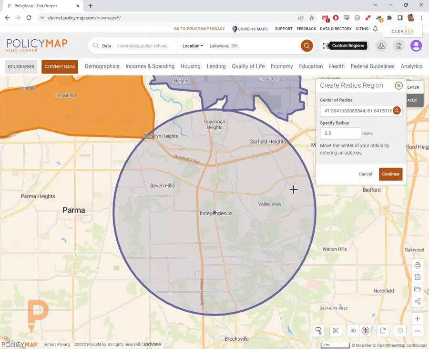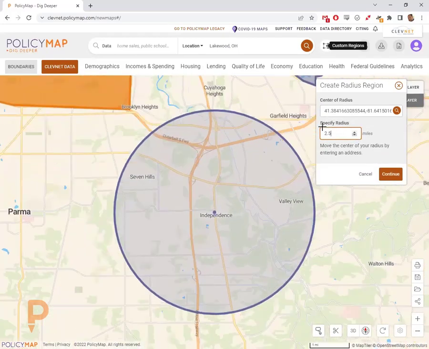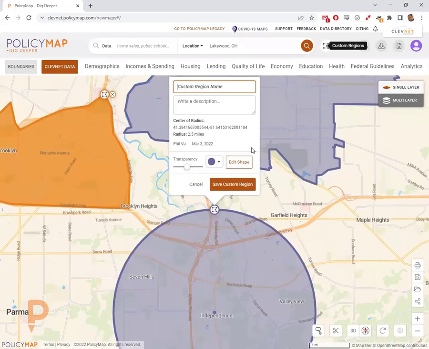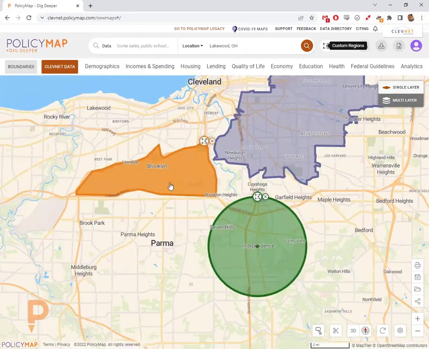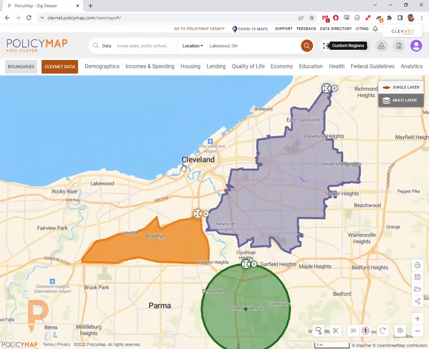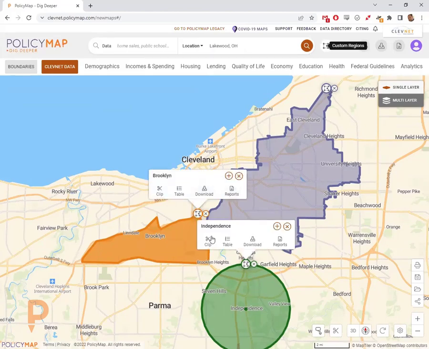And this will simply just create that radius. And you can adjust this boundary so that way you make it larger and smaller. But again, you have the same abilities to give it a custom name. So custom regions are really neat in the tool. Besides being able to visualize and create these really unique boundaries that you might be working in, they also have a little bit of customization behind them within these bubbles, as well as the ability to share it with other users.